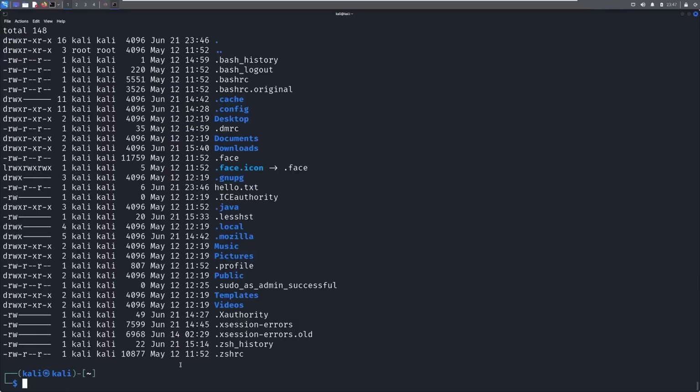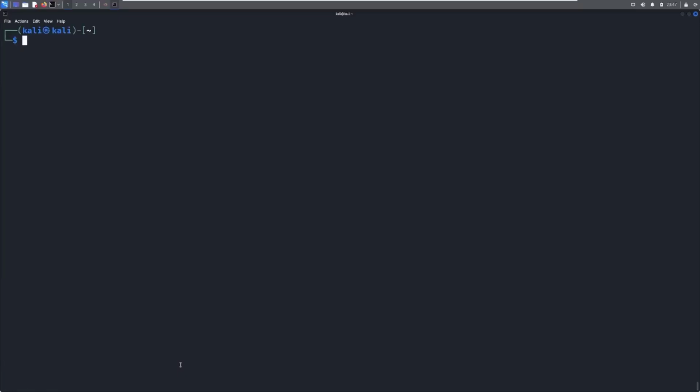So we can change the permissions on this, and we can do that with chmod, which stands for change mode. So I'm going to go ahead and clear the screen again, and we can do a chmod. There's two different ways to do this. The first way is to do something like a plus sign, and then give the permissions that you want set for that file. So we could do something like rwx, that is read, write, execute. If you wanted just read access or read, write access or just write access, you would put the appropriate lettering there. Let's go ahead and just give this read, write, execute. And I'm going to say hello.txt and hit enter.